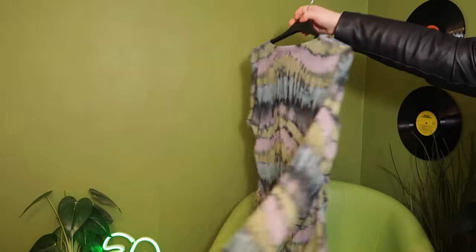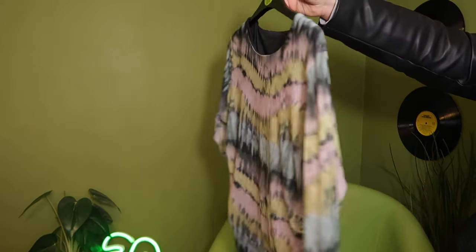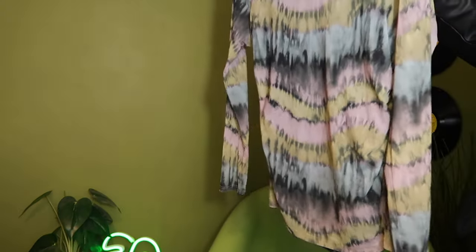We've got a couple of colourful pieces now which I was trying to steer myself away from but just love them. This one here is from Cats Protection, which I picked up for Friends Fest. I was going for that Phoebe Buffet sort of vibe. This one was £8, and it was just so on point for what I was looking for. In charity shops you can find some really great unique pieces you just wouldn't find anywhere else, and I really struggle to put them down once I've picked them up — that's why my wardrobe is bold and bright.